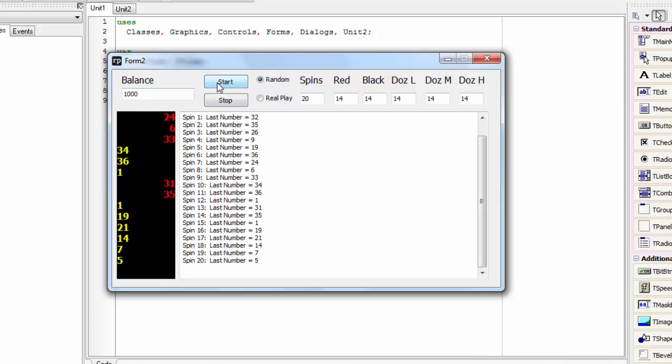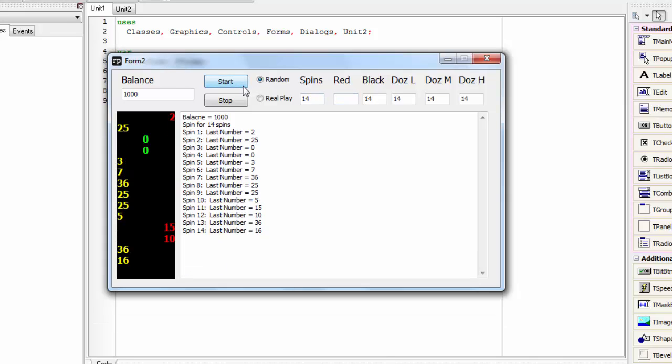Start. And there it is. You can see here number 5 is the last number on the bottom. And you can see up the top here, we've got 24. So let's just change that to 14 so you can see it better.